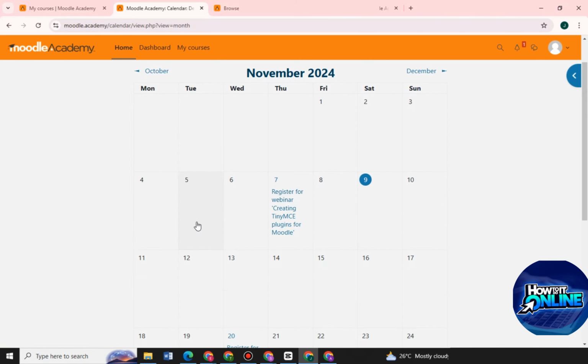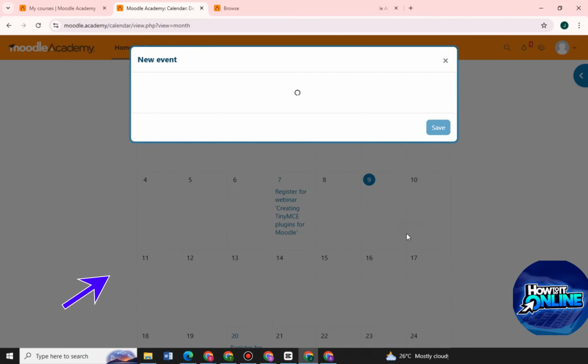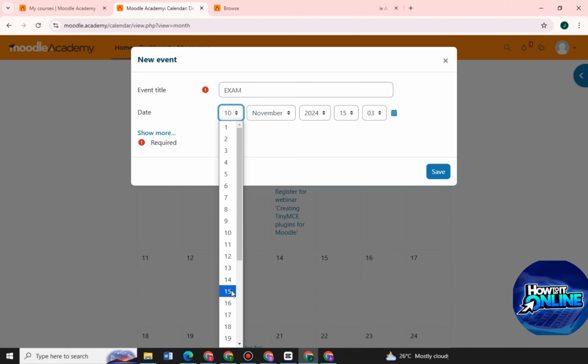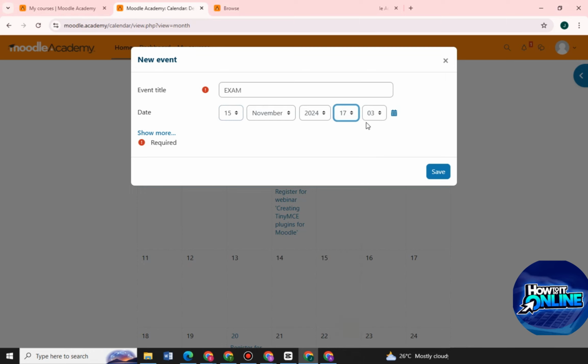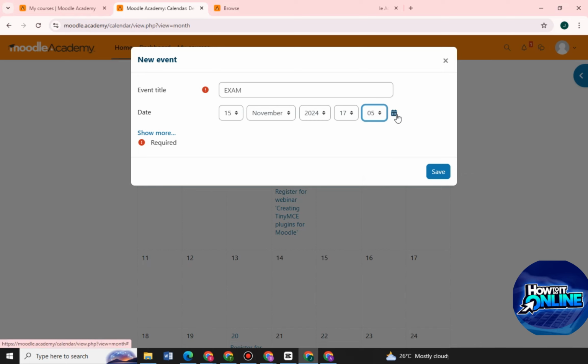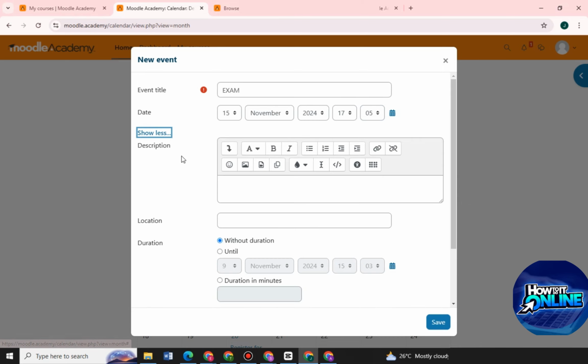In Moodle, the calendar is a key feature that helps both students and teachers stay organized by keeping track of important dates, deadlines, and events. Here they can view and manage event creation. Teachers can add events related to the course and the student can see it right here. Synchronization: Moodle's calendar can be synchronized with external calendars such as Google. Notifications: both students and teachers can set up notifications to alert them about upcoming events or changes in the calendar. Also, you can add a new event right here.